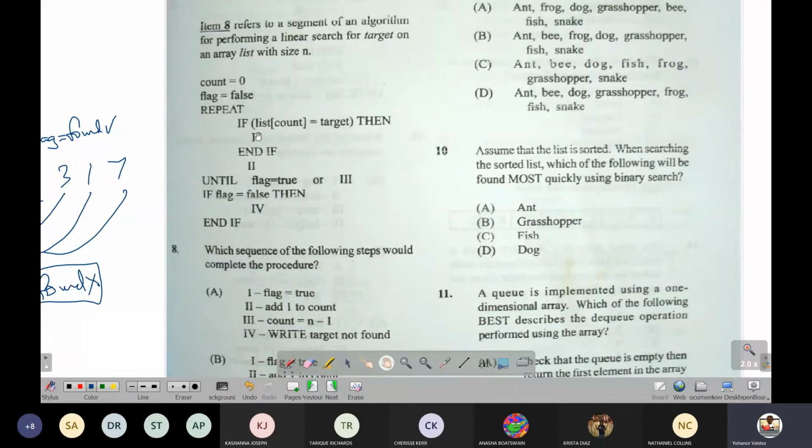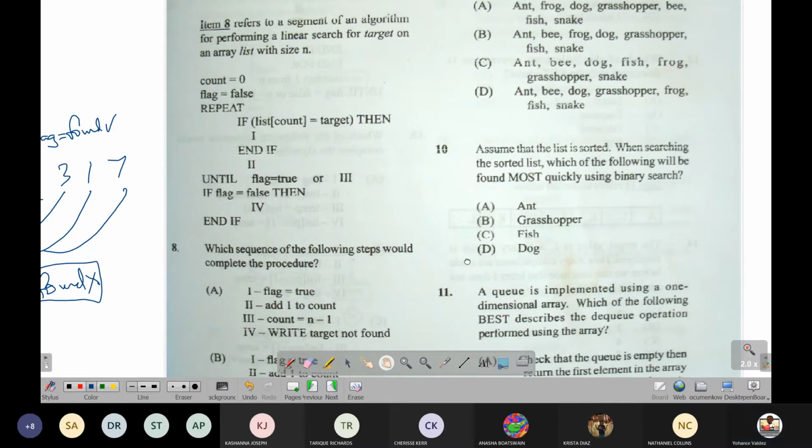We want to do something, then end if, and then do something else until flag is equal to true or some other condition. And if flag is equal to false, then this last one will tell us that target is not found.